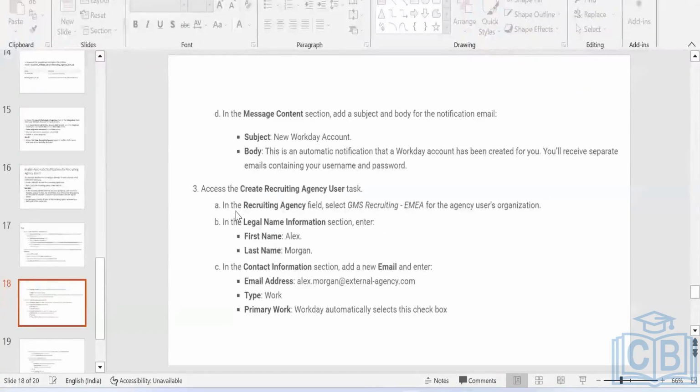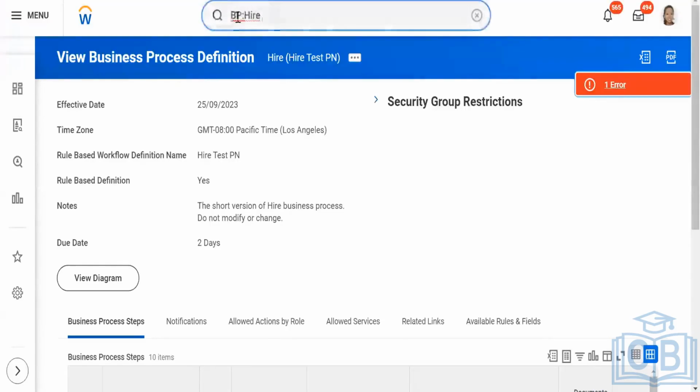In the recruiting agency field, create recruiting agency is a task already. I think we have created it. We'll go to our agency.